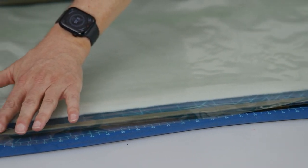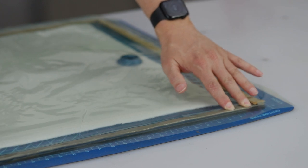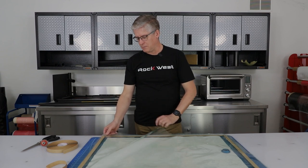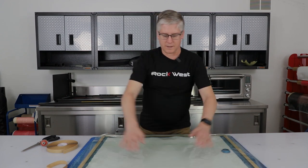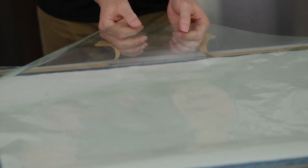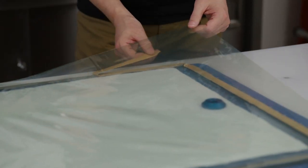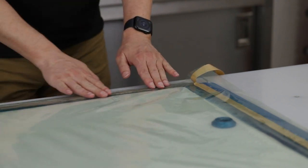I tack it down and go to the side, letting the bag fall into place. It doesn't take much to hold it down. Peel this back, let it fall into place — you're trying not to have any wrinkles in the bag. Some people like to start on the edges and work forward, but they generally put the bag at an angle and end up with wrinkles at the front they can't get out. So I start on the back edge, come to the front, start in the middle, give it a little tug, tighten it down, then go to the side and give it a little tension. Keep it tight — the bag has no wrinkles on that edge at all, and that's the way you want it.